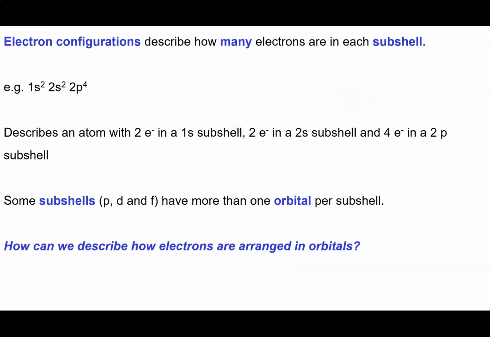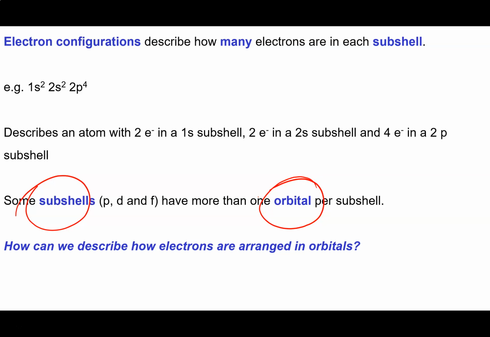So that kind of deals with the first topic that we were going to cover in this video, in that we've come up with an abbreviated or condensed manner for writing the electron configuration of an atom that focuses on the chemically interesting electrons. Now we move on to the second topic, which is where we're going to start investigating how electrons within a subshell are organized into orbitals.